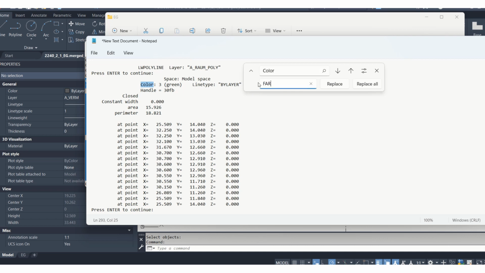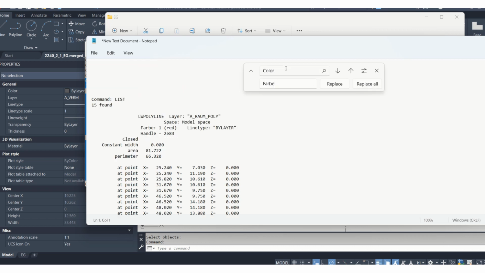Color, Farbe. Handle. Closed. Area, Flächen.